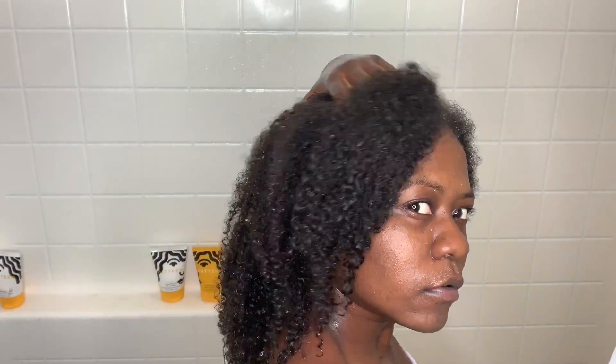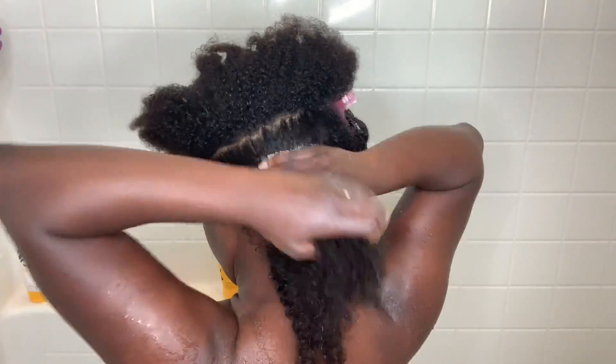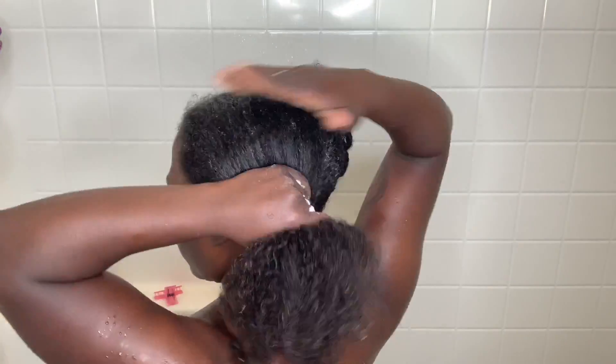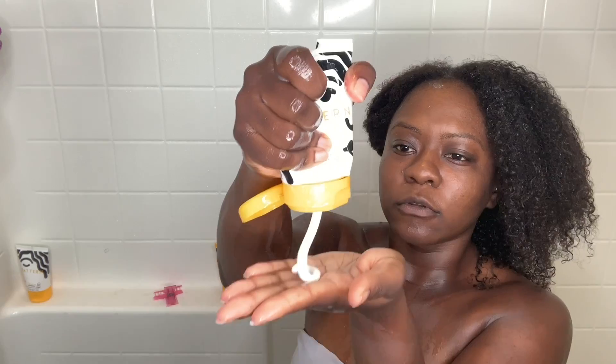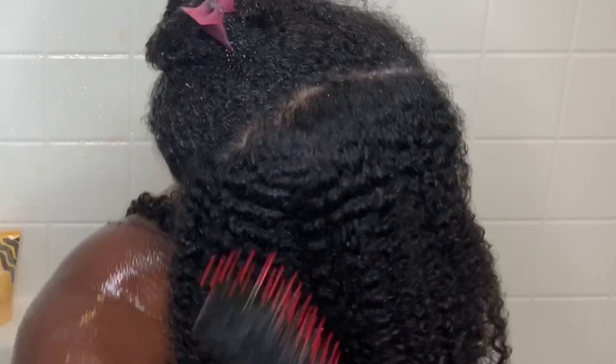The conditioner is thick like a body cream — don't sleep on it. It really clings to the hair, it was a lot more manageable and easier to finger detangle. It doesn't lather up much or provide a slick feeling, and you have to use a lot if you have a lot of hair like me. But the benefit is it does leave your hair really soft, noticeably soft and smooth — you can see the ringlets and the shine. The conditioner is definitely good for the on-the-go type of situation when you need moisture fast.